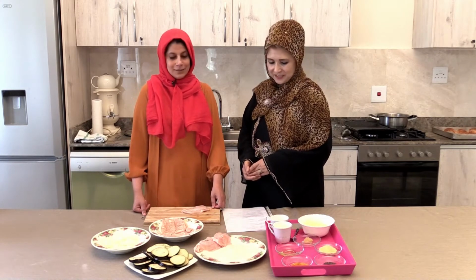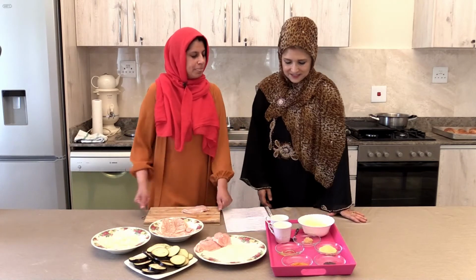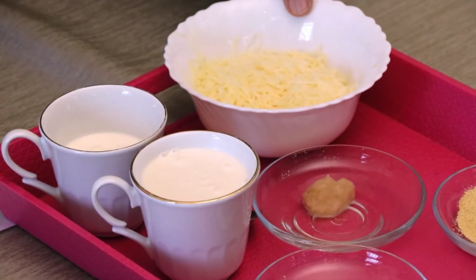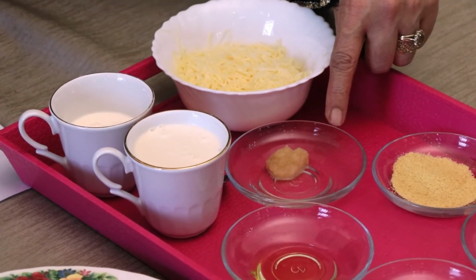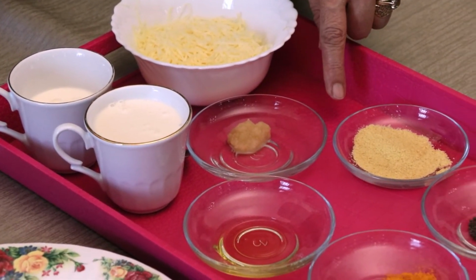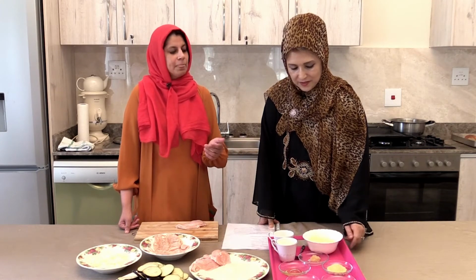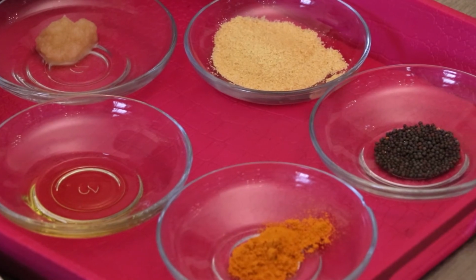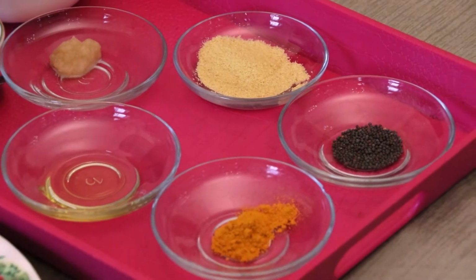Oh, fantastic. So what are the ingredients? So the ingredients, I will start off with the spices. Right. So we've got some grated cheese. I personally prefer the white cheese, but you can also use yellow cheese. And then I've got some crushed garlic. For those people that find crushed garlic too potent, they can use garlic powder. And then I've got some aromat there, about 2 tablespoons of aromat for flavor. So you will see I haven't put salt because aromat has enough salt.